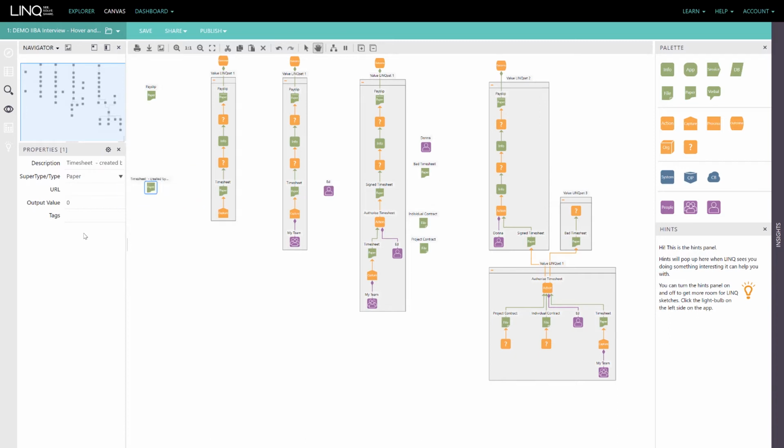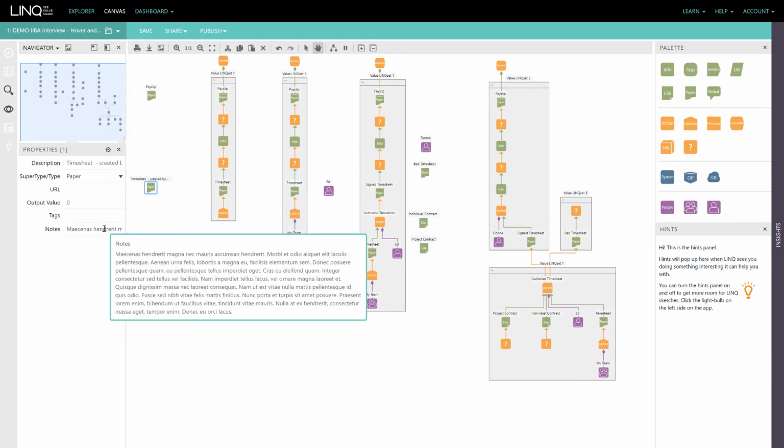What this also comes in handy for is the ability to create custom properties that have quite long descriptions. And as you can see down here, it's created the notes field. What I'll then do is I will paste quite a large amount of text into it and click off it. When we hover over that field, you can see quite obviously that all of the text included now shows up in the hover. The next step will be the major release, and for that I'll open up another sketch.